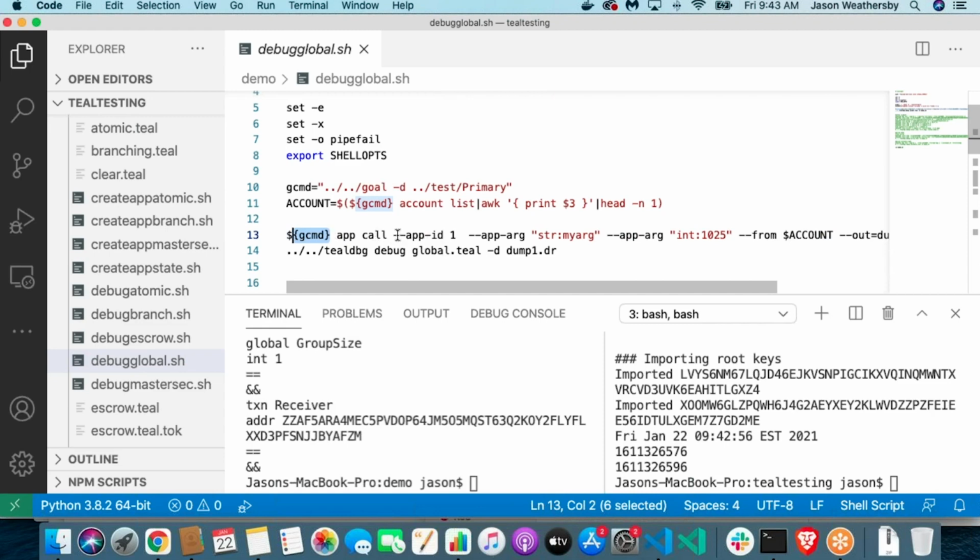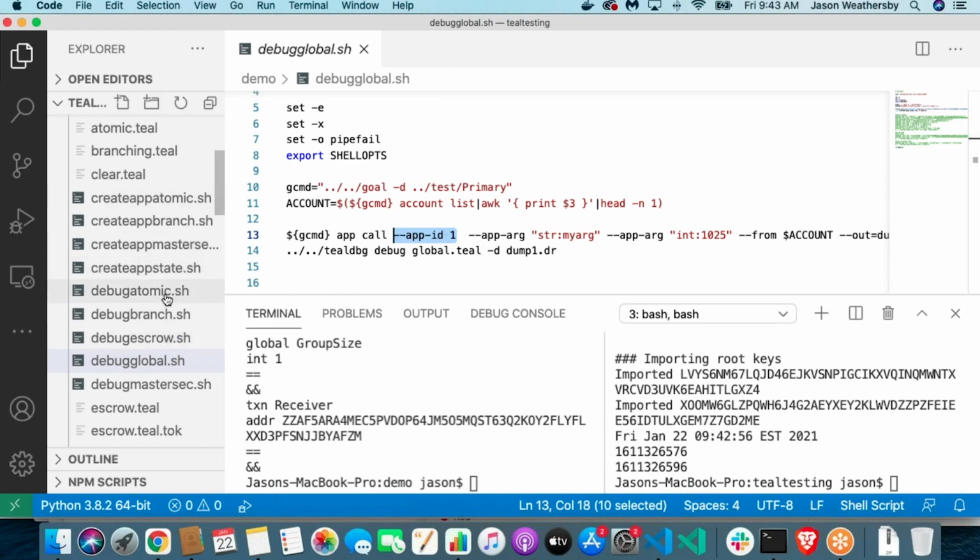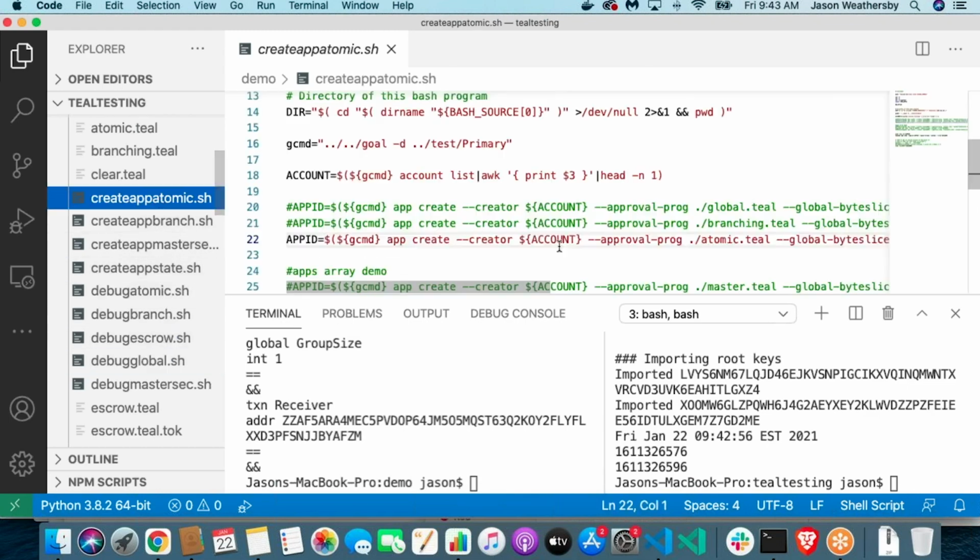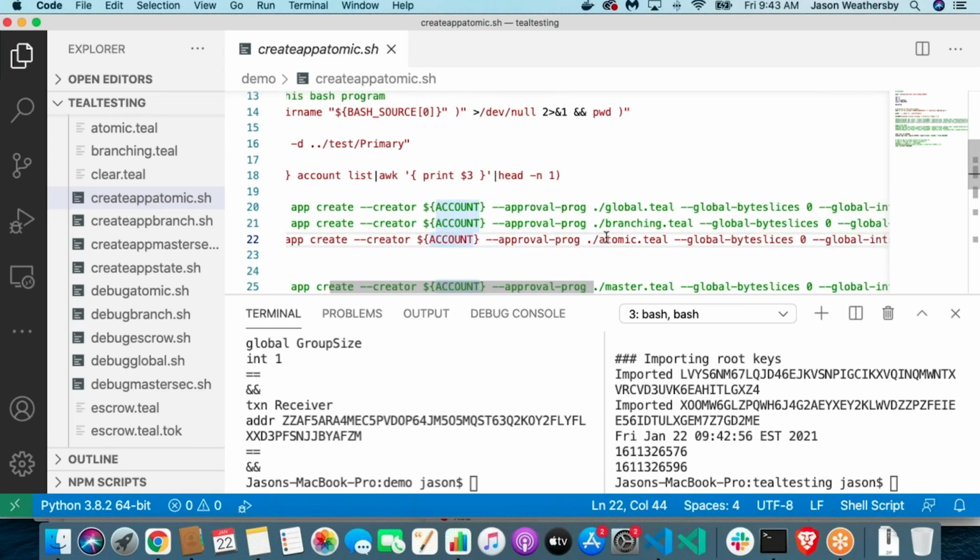What that does is create an application transaction. And what I'm doing is specifying an app ID. Let's look at the create for that. All right, so this is actually where you create it. So goal app create creates an application transaction for creating the Stateful Smart Contract. As part of that, I have to supply who's the creator of it, the approval program, that's my atomic TEAL, and I'll show you what that looks like in a minute.